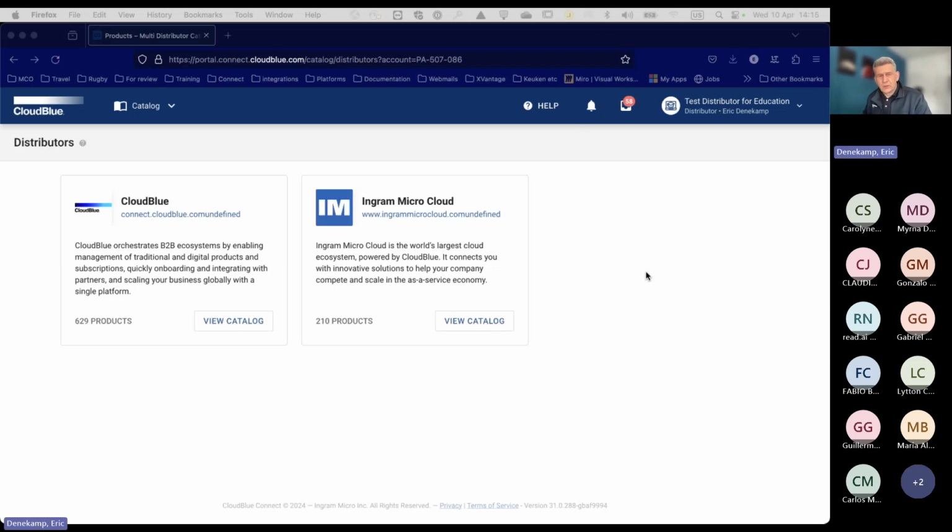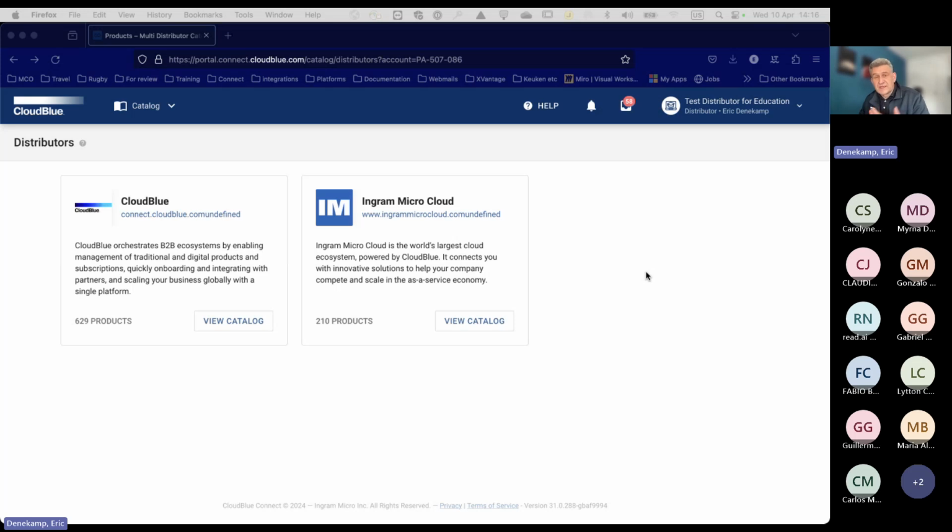But this is only because we have set up our demo environment to be both linked to Cloud Blue itself, that is the standard, but also to be in syndication with our mother Ingram Micro Cloud, where they have their own set of products. Some of these products might be interesting for you to know about.